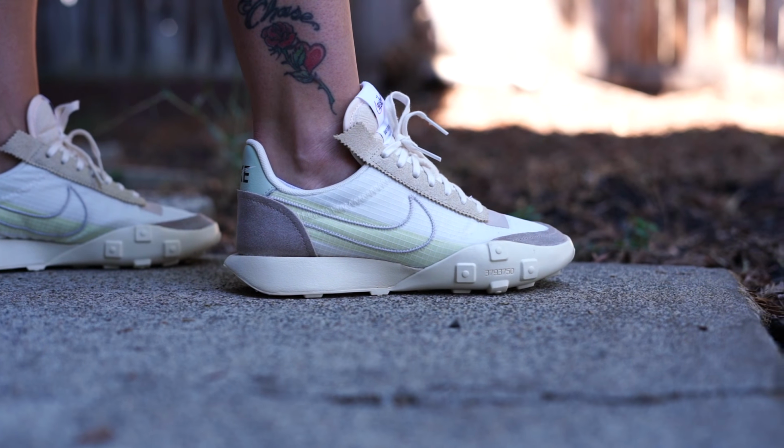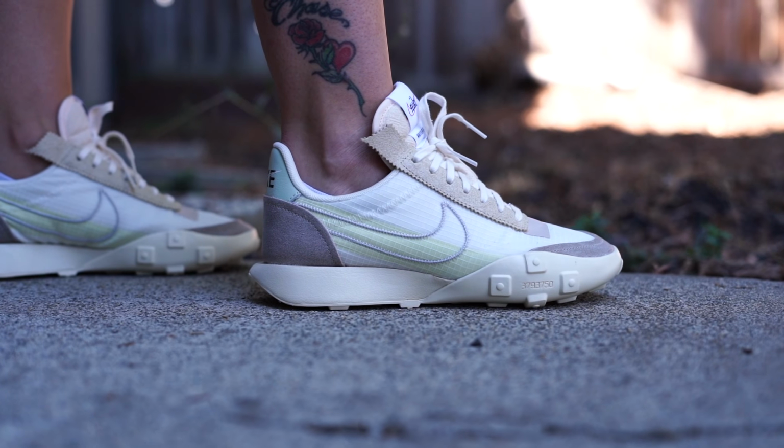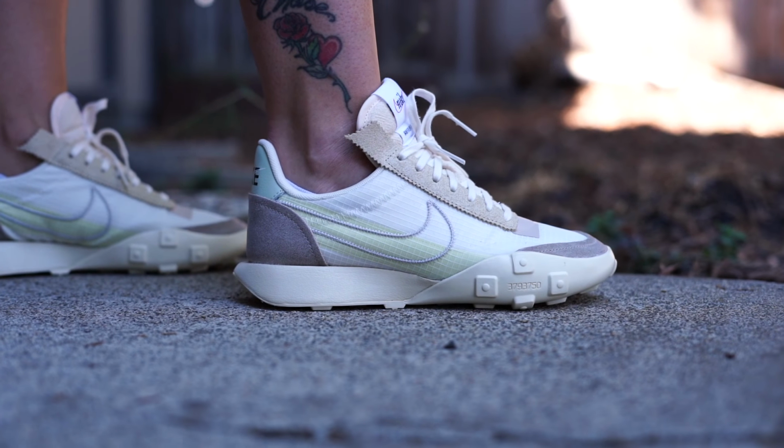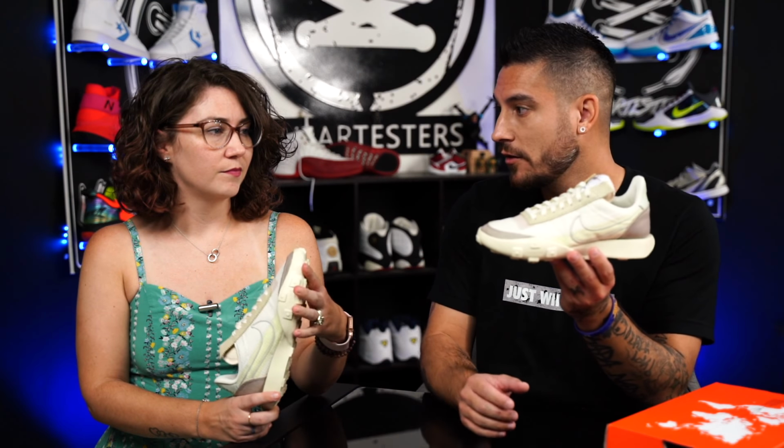Yeah, but there's always that, maybe I should go up half a size because I do have wide feet, but these are good. They fit good. The material should break in a little bit as well. The rubber is thin, even though it looks thick and all that stuff, so even that should move around a little bit. These are killer.